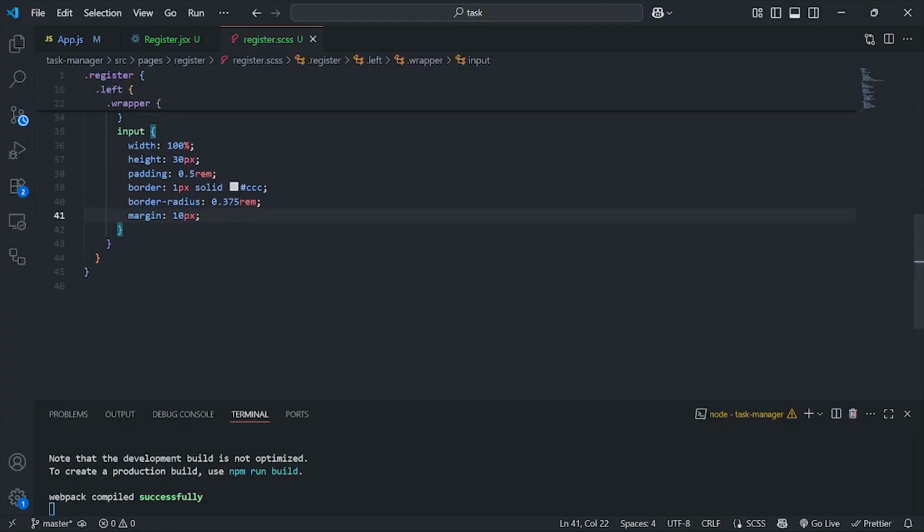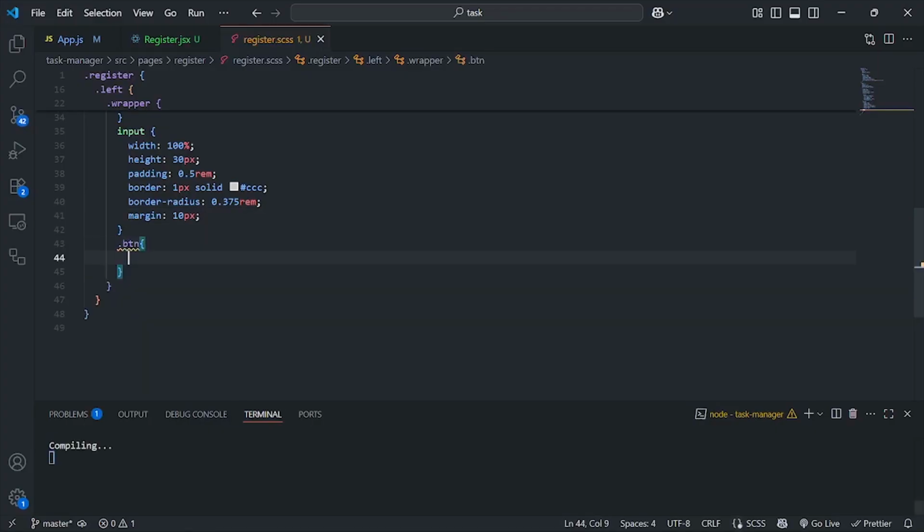So now the next one we want to work on is our button. So the btn, this button width should be 100%. Then let's give padding of 0.75 rem, and also border should be none.